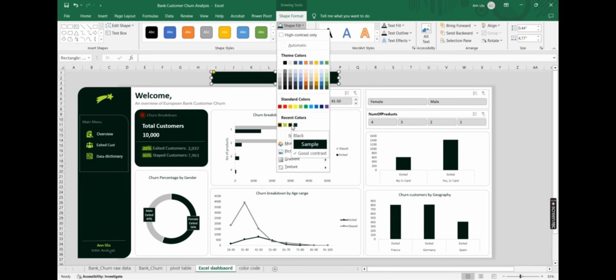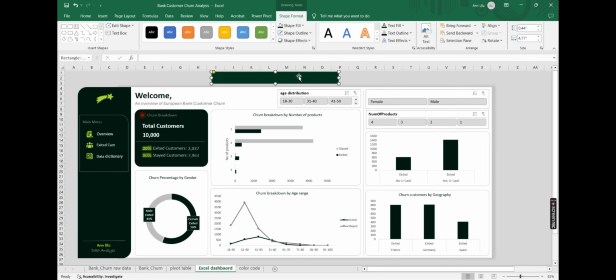Let's ensure that that's exactly what we are using. Okay. So we're going to call this Bank Customer Churn Analysis. I'm just going to confirm the color of this.